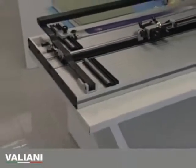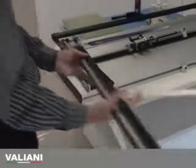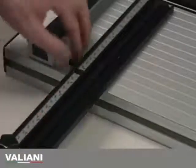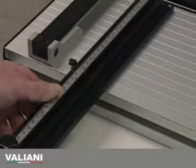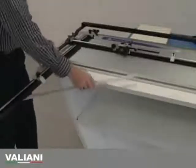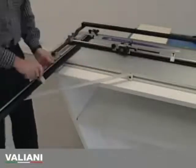Once you have placed the machine on the workbench, you have to install the right-hand squaring arm. Slide the two pins of the squaring arm into the holes. Tighten the screw and slide the measuring scale all the way to the left. Then place the squaring support into its lock.